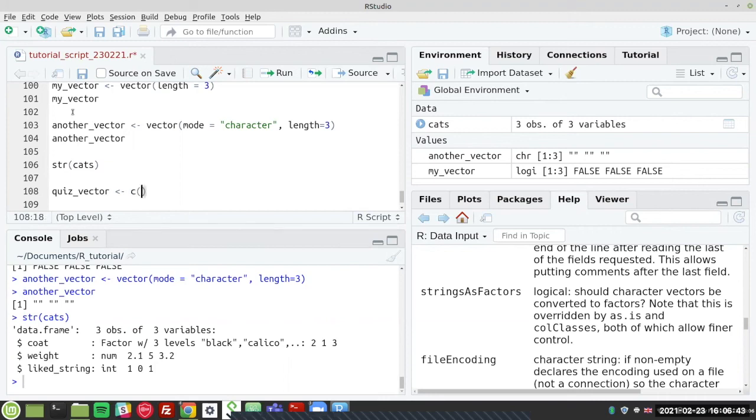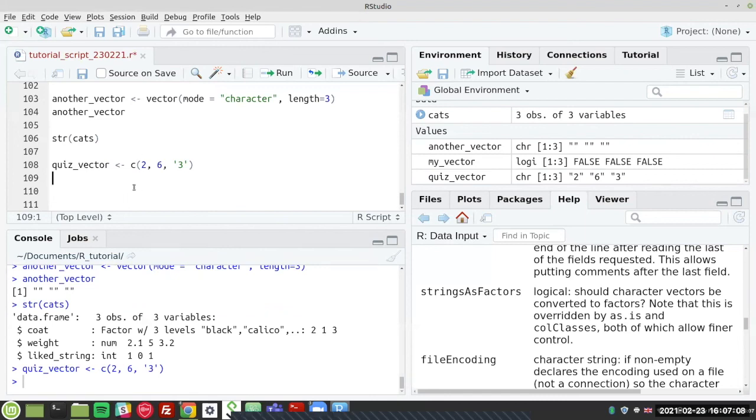I want to make a vector with the number 2, the number 6, and then the number 3, but as a character. So inside of quotation marks, again, double or single, doesn't matter. I'm aiming that it will create a vector with 2 numerical elements and a character one.